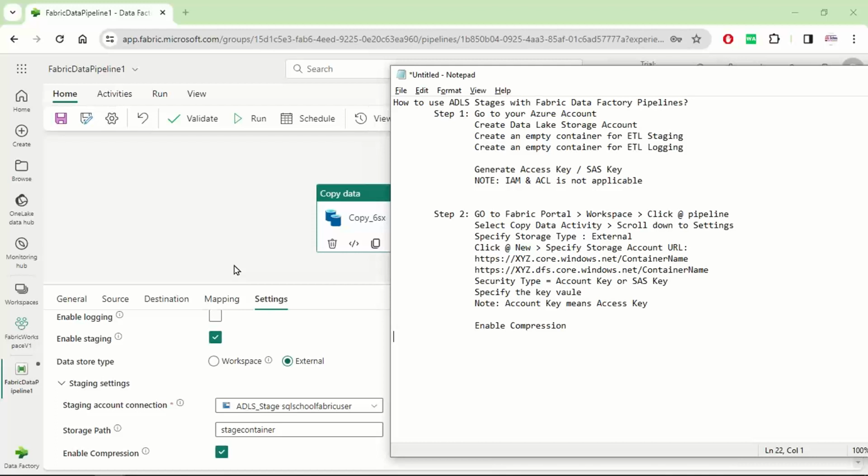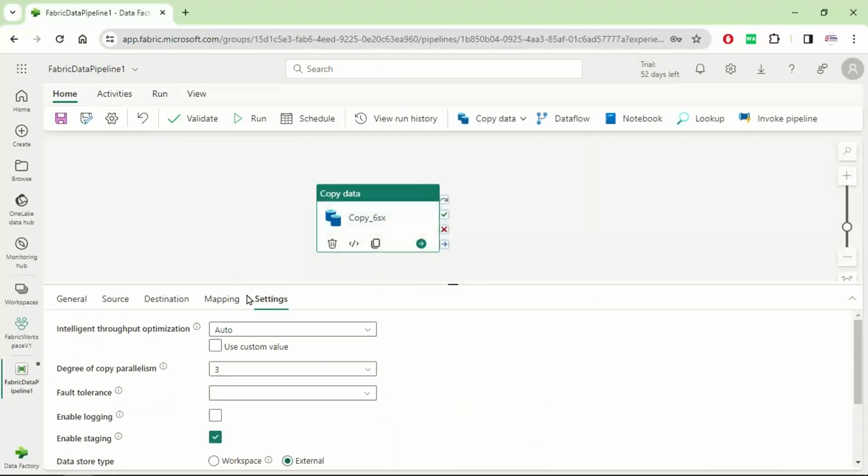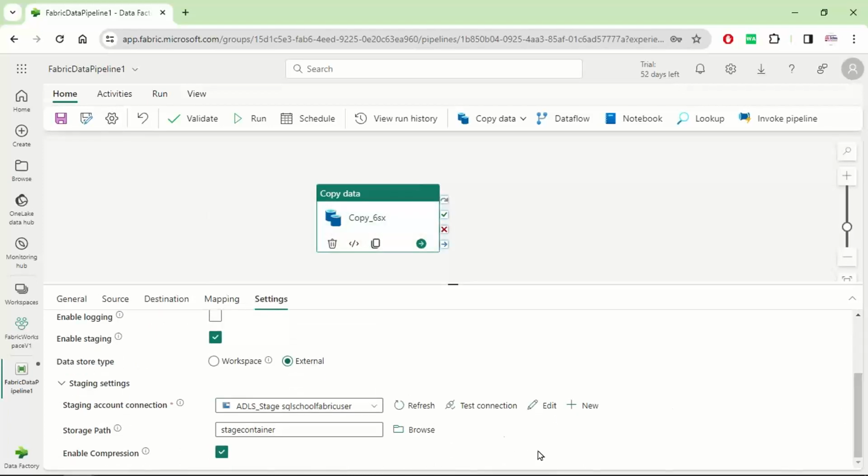What next, we need to now get these changes published. Click on these changes, click on all these required activities.